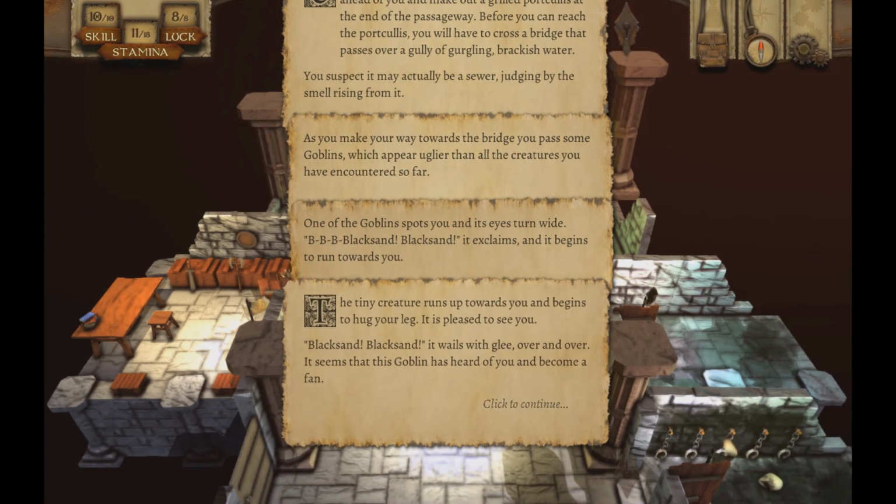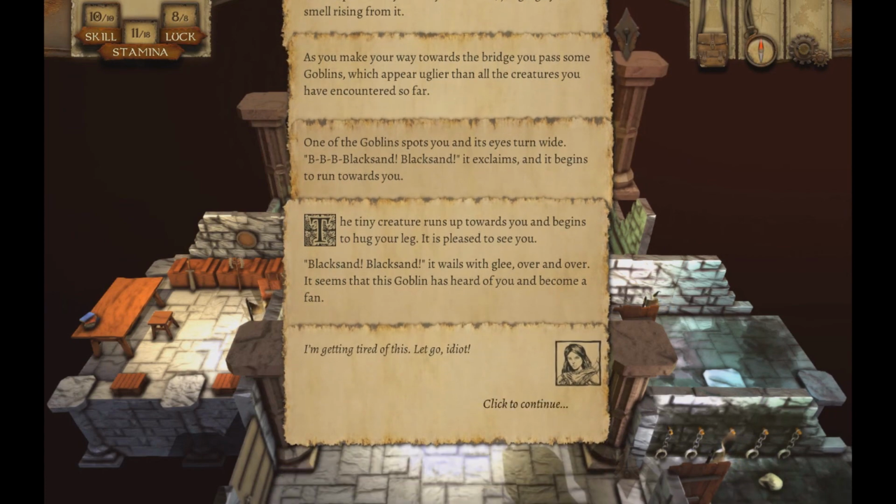The tiny creature runs up towards you and begins to hug your leg. It is pleased to see you. How short is this goblin? I didn't think goblins were so short that they're at leg-hugging height. Black sand! Black sand! It wails with glee over and over. It seems that this goblin has heard of you and become a fan. If it's heard of me, then it probably knows I have a reputation for murdering goblins and other creatures. I'm a little bit surprised that it's a fan of me.